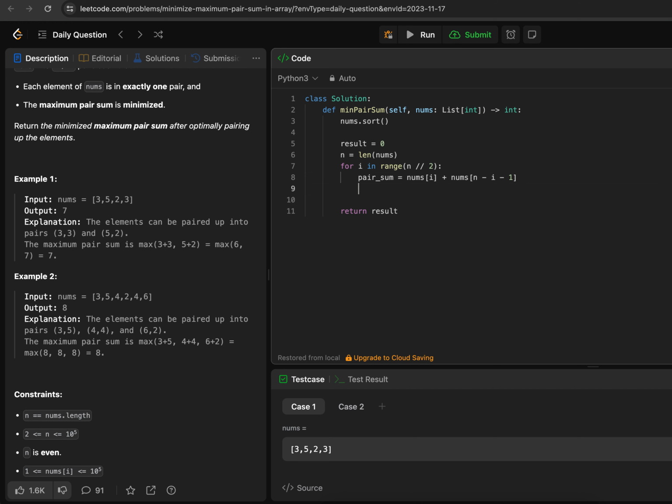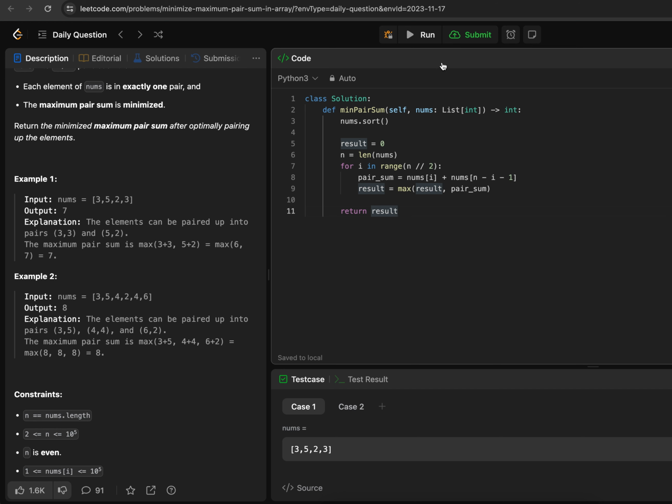And finally, we need to update result. It will be the maximum of current result and pair sum. So after we check all elements, we will get the maximum value of pair sum in the result variable and return it.